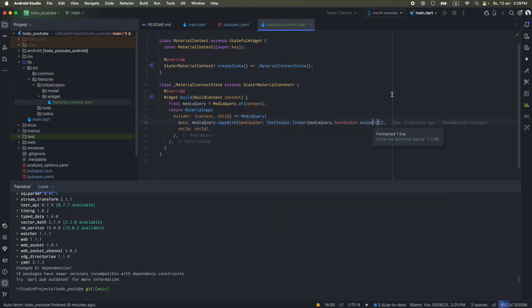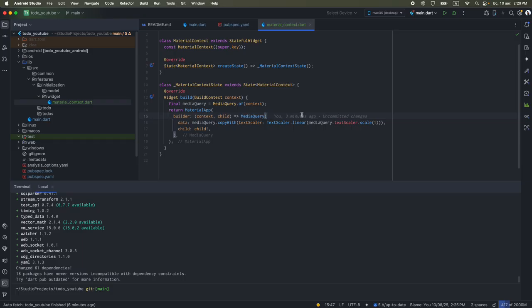So all of the people who don't have a good view, or have a problem with their vision or their eyes, can see normally, and they can scale their text in their application or maybe in their phone.